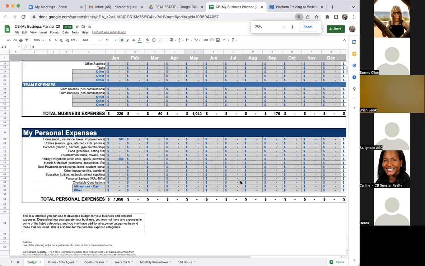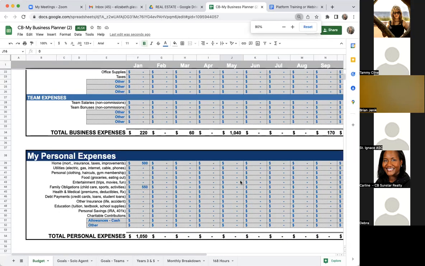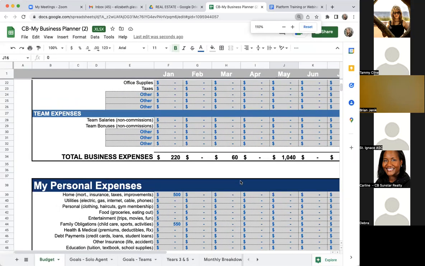So this is just one page of this Excel sheet. Let me make it smaller here for you guys. But I want you to take your eyes to the bottom of the screen. Just like any Microsoft Excel, let me make it bigger. Here we go. Hopefully that's better. If you notice right here, this budget tab, it's in green. So that's the tab that is open. We have many tabs. So this is just the budget.